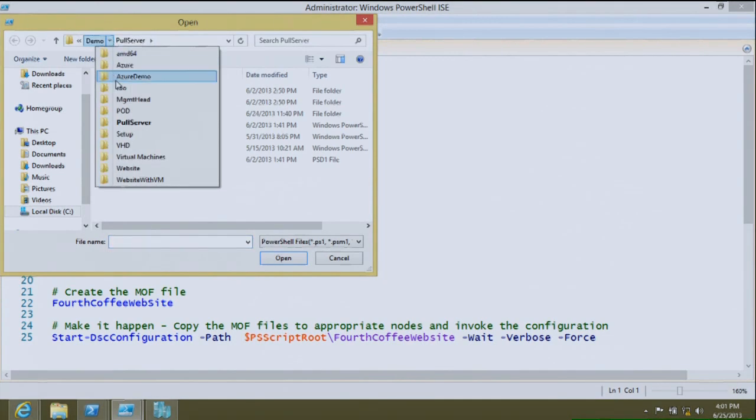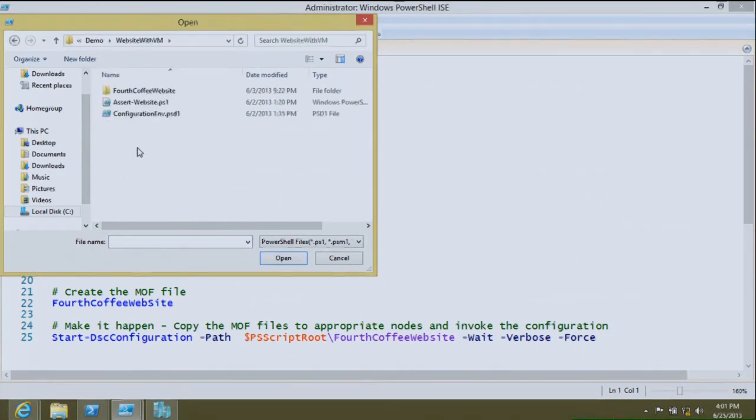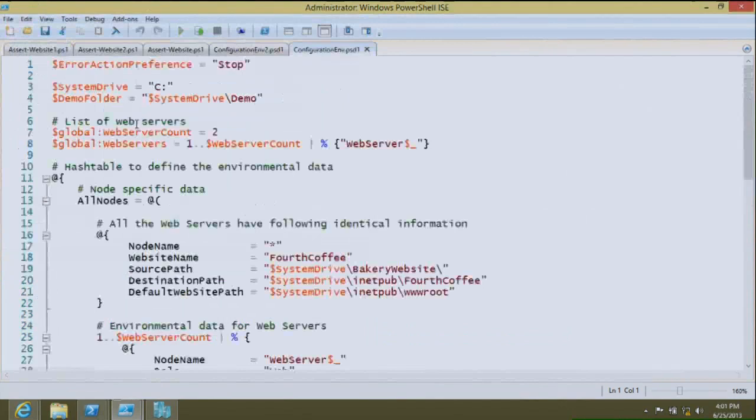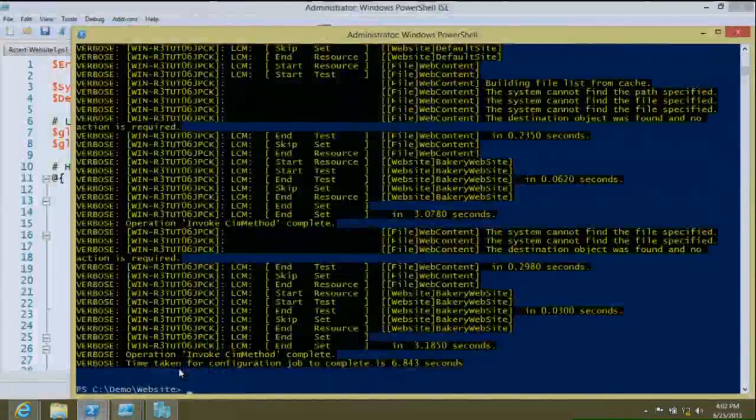So what we do here is actually we can go inside one of these similar configuration files. This is a little more complicated than what we showed you before. In this case, I've actually said, hey, the system drive, which might change, the demo folder, whatever it is you want to do. In this case, we can simply say, instead of 2 servers, we want 3. I could say 100, but that will take a little longer because you're going to have to create all those VMs. And I might eventually run out of memory on this little box. So we're just going to say, hey, we want to go ahead and have 3 of those servers. And so instead of having 2, maybe we'll get 3.